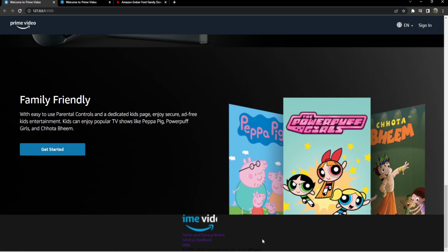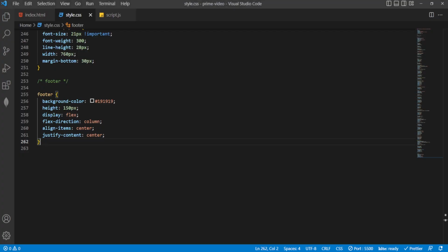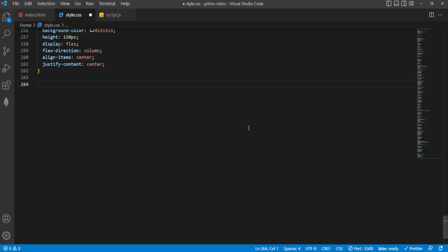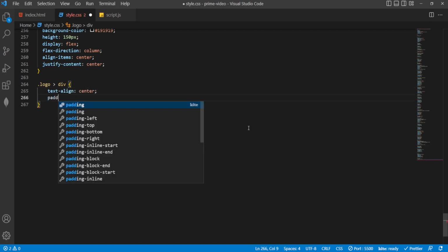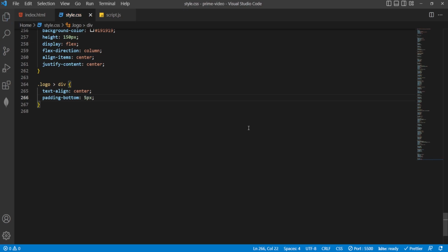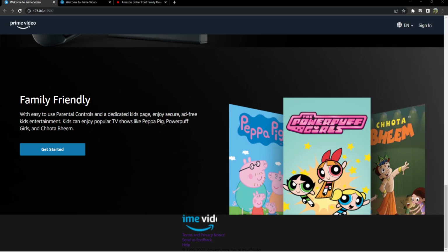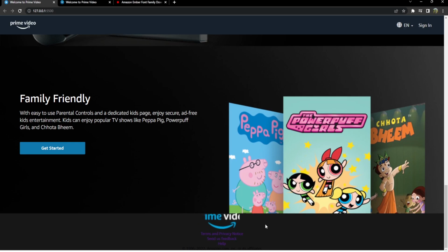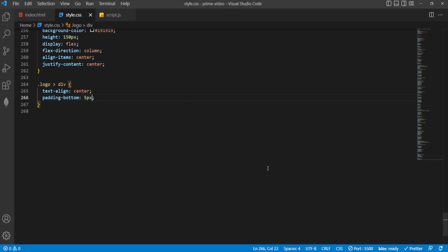Okay, now let's select the logo div and assign text align as center. Also assign padding bottom 5 pixel. Now everything is in center. So now let's select the image.